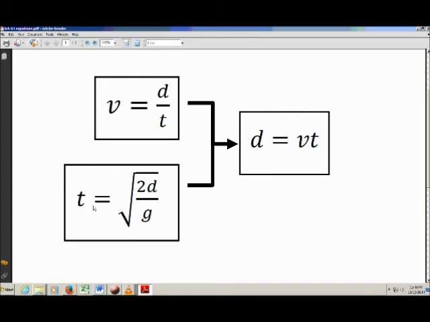The next thing you calculate is the time of flight. This is how long it's in the air for. The way we get this is we know from theory that the time of flight, if you launch the car horizontally and just let it drop under gravity, is exactly the same as the time of flight would be if you dropped it from that same height. So we calculate that, and you have to be a little careful here in that d is equal to the height of the table. So it's changed its definition relative to what it was up here. Up here d was the length of the car, down here d is the height of the table. So the time of flight is going to be 2 times the height of the table divided by the acceleration due to gravity, all square rooted.